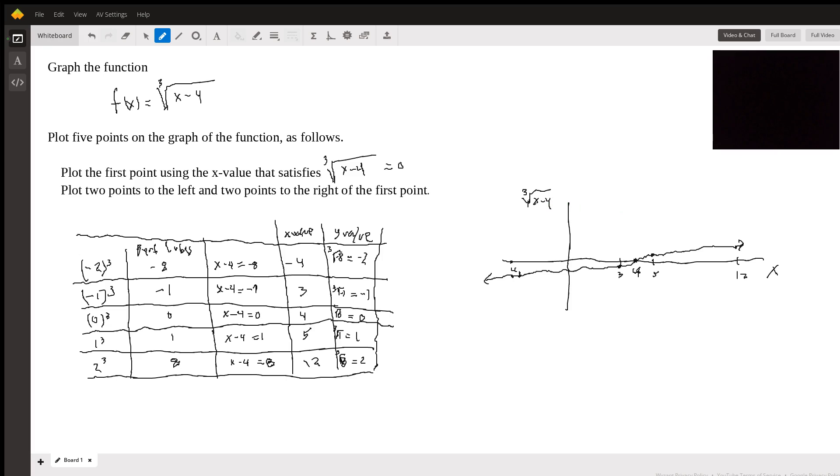So the hard part here really is just figuring out what you can use for x values that are going to give us convenient y values. And basically the way we found the convenient y values was we took perfect cubes. We made a list of perfect cubes. And that's what guided us. The reason I used perfect cubes was because we're trying to graph a cube root function. So there are much more sophisticated ways to approach this. And you'll be learning those ways later. This is, you know, the least sophisticated way. But at least now you have a system that you can follow or some logic that you can follow that will guide you in finding convenient points, x, y values. So I hope that helps you. And that's it for this problem. I'll see you guys again next time.